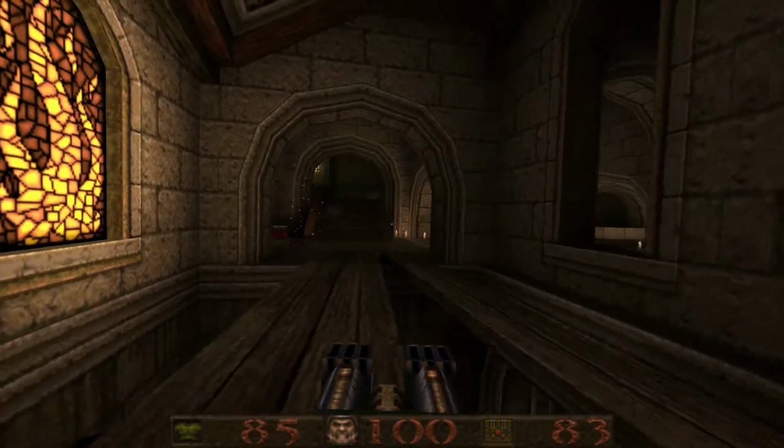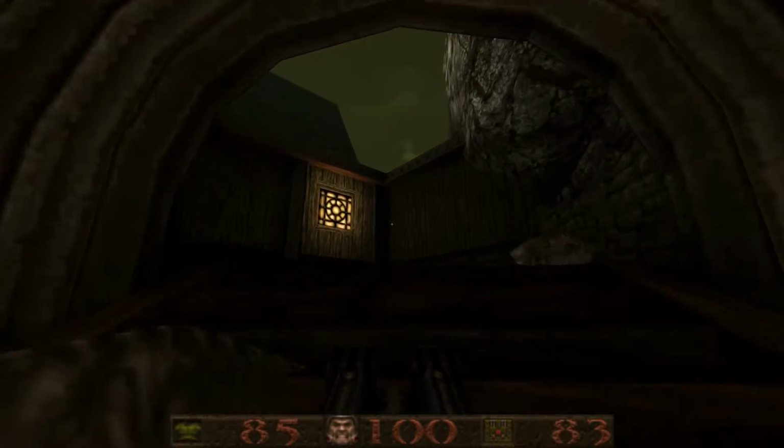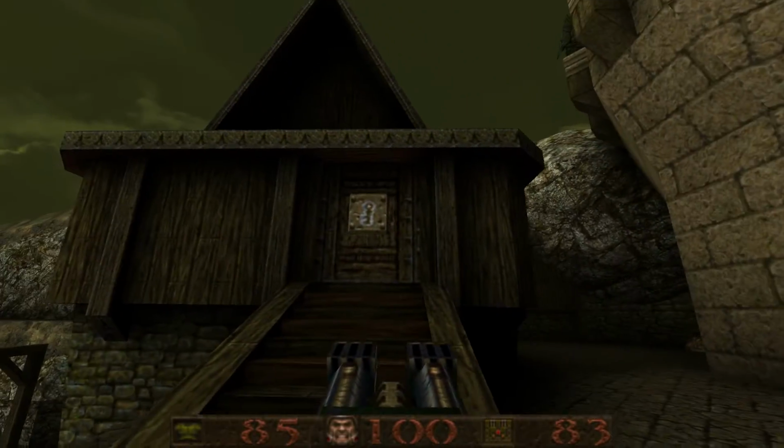What the hell, that explosion came from... Anyway, so we killed the skull wizard. We're gonna go back up here. And if you go over here, there's actually a silver key door right here.